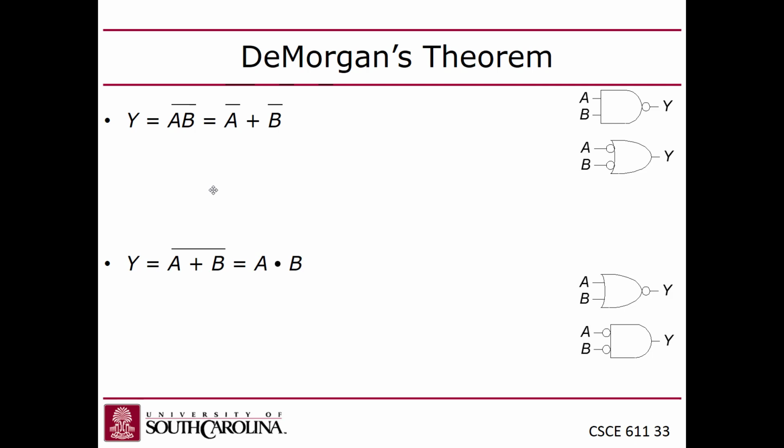So if you have a design that's already in negative logic gates, right? How do you convert it into a form that's not negative logic gates? You can use this bubble pushing idea, which just performs De Morgan's theorem. In other words, if you have a NAND gate, that's equivalent to a regular OR gate where you invert the inputs, right? You guys follow that?